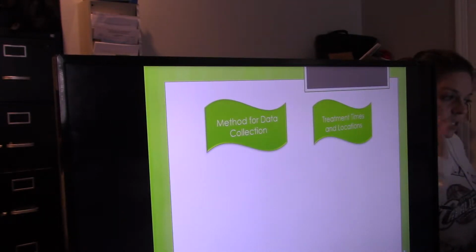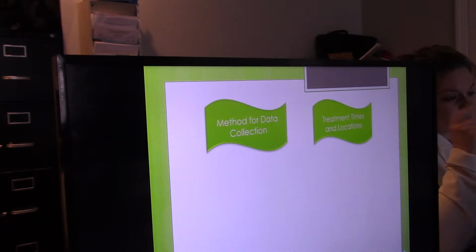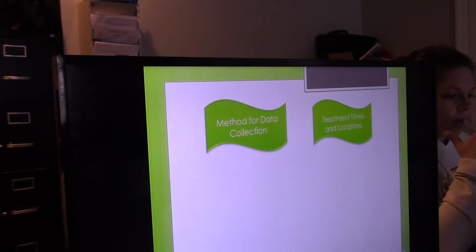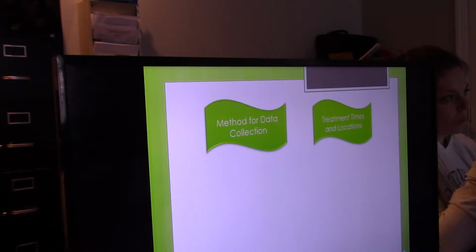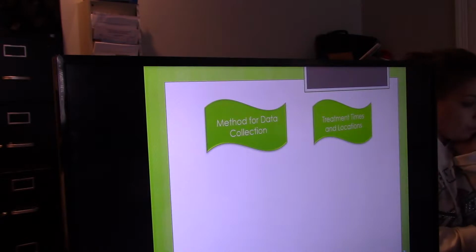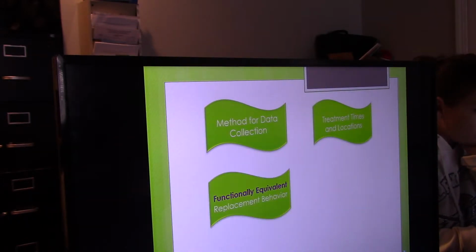Treatment times and locations. On an IEP, we put what time it is and the location when we take the data. It's all either here or in their home or at their daycare. But a lot of our new kids that are coming, they want everywhere. They want it at their home, at the school, and here, which is fine, which is good. I just have to see how to do that. Get everybody's hours. So hours are coming for those that want them. Yes. They are coming.